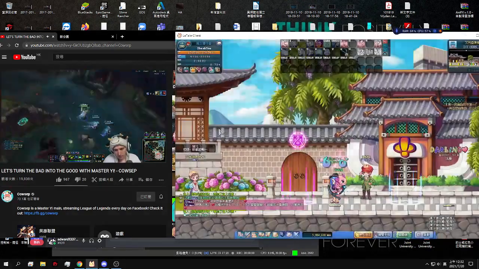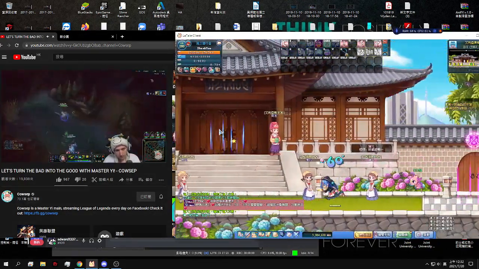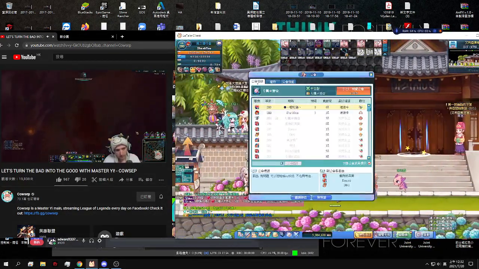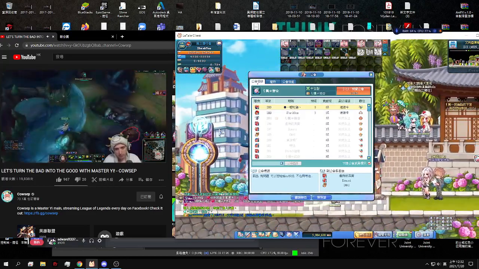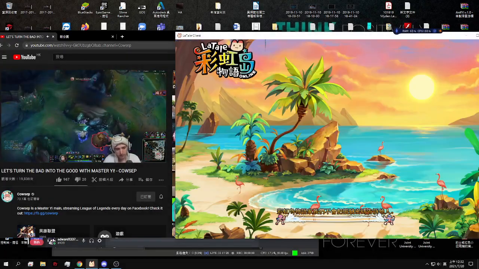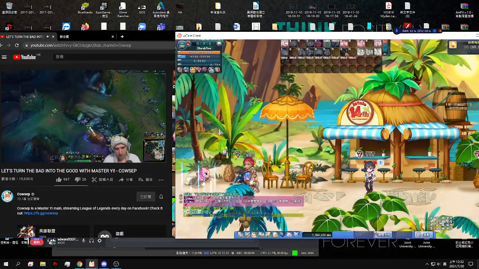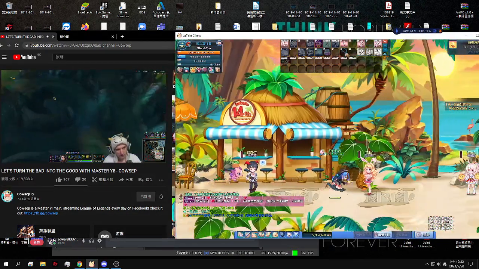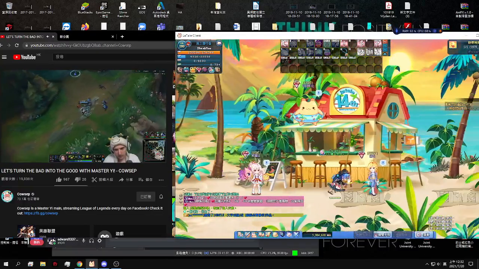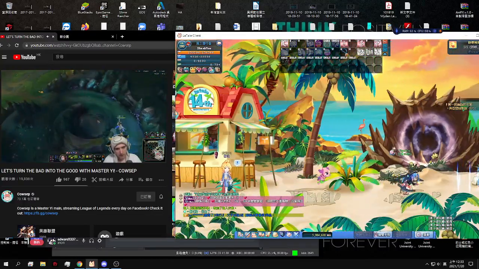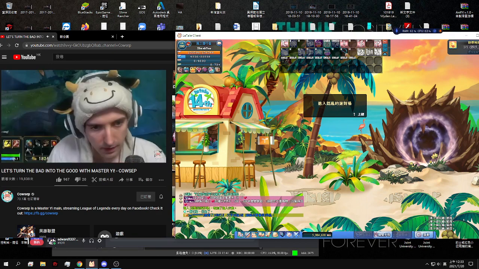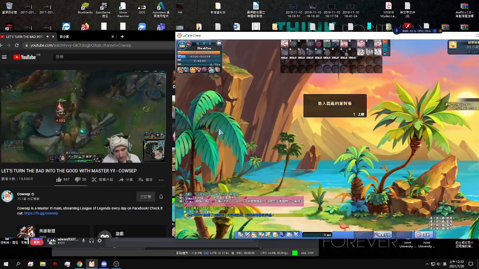Wait, what did he Bard ult? Oh, that has to be top lane. By the way, you can hit those F keys on your keyboard to quickly go to your top lane to see if there's a Nocturne trail. Top is F2. Yourself is F1. Mid or jungle would be F3. So this is our mid laner. Bottom would be F4, F5. A lot of people don't know that, you know?